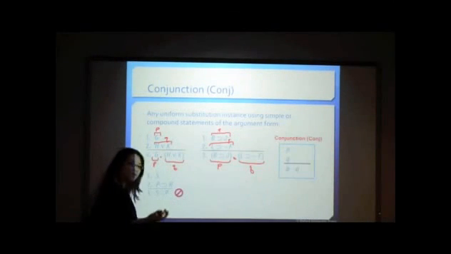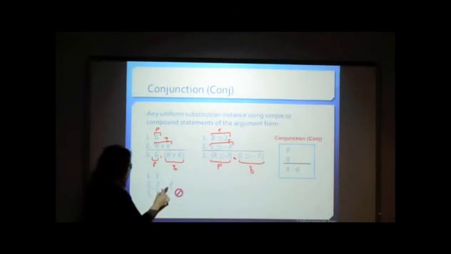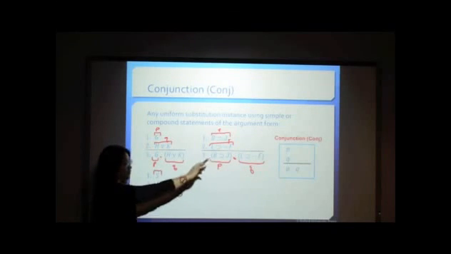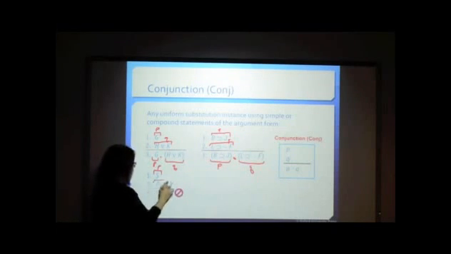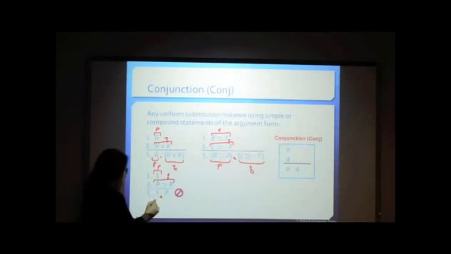Here's an argument that might seem to be a conjunction, but it is not a conjunction. Notice we have the statement S, which we can say is P, and then the statement P horseshoe R, which we can say is the statement Q. However, as the conclusion, we do not have a conjunction of P and Q. We actually have the conjunction of P, which is S, and some other statement, not the statement Q, because Q is P horseshoe R, and here we have just P. So here we have the conjunction of P dot some other statement R. Notice how this does not take the form of conjunction. So this is not an example of conjunction.